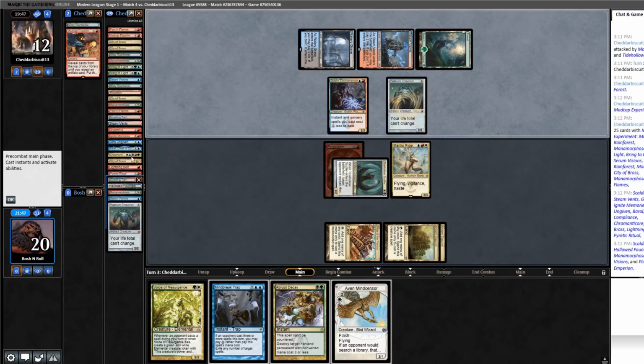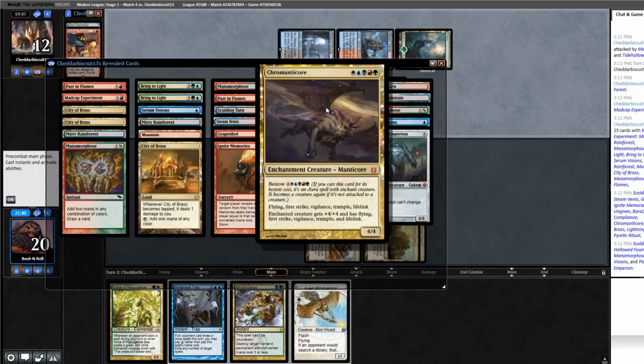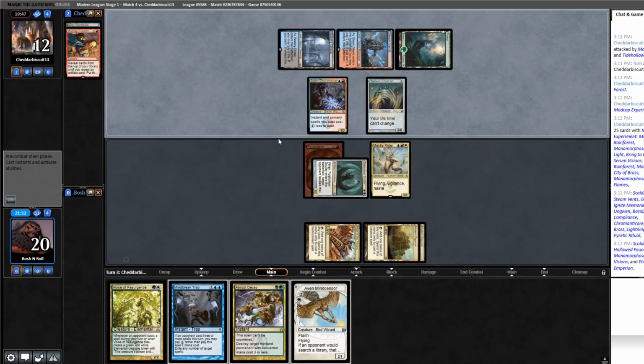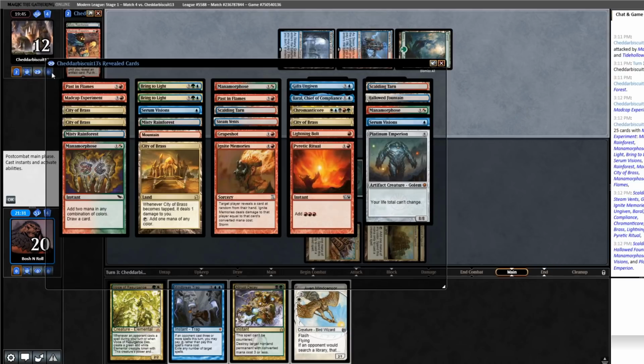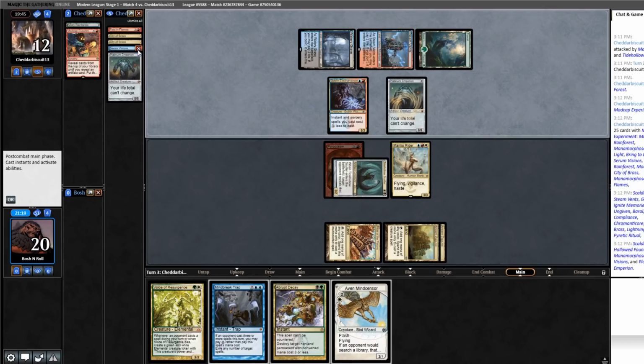Alright. Let's take a look at this deck. Grapeshot, Ignite Memories, Chromanticore, my goodness. Gifts Ungiven, okay, yeah, pretty normal looking stuff over there. So now I have to make sense of how many of these cards I've actually seen. So they have 2 City of Brass and Past in Flames in their hand. Alright, yeah, just gotta make sense of all that before I do anything else.